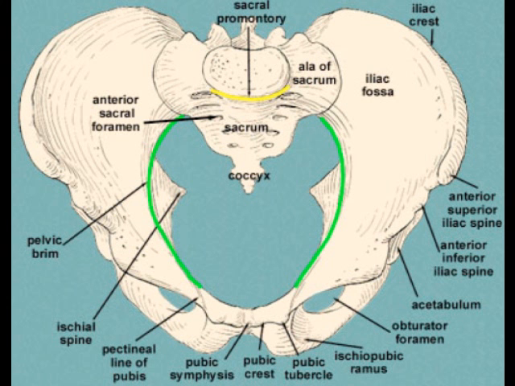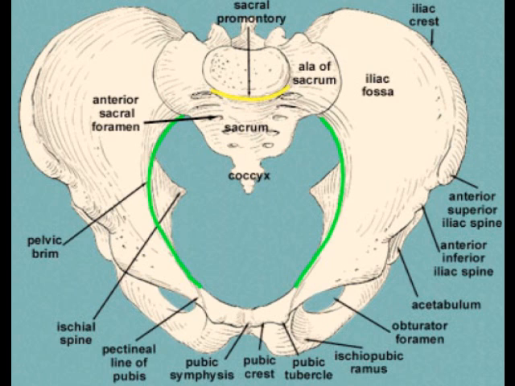Some important parts of the front, anterior view of the pelvis that you should be aware of are: the sacrum is basically the middle part of the pelvis, and then on each side of the sacrum, there's the left ilium and the right ilium. It says iliac fossa there, but it's just a part of the ilium. This whole big thing there is the right ilium.